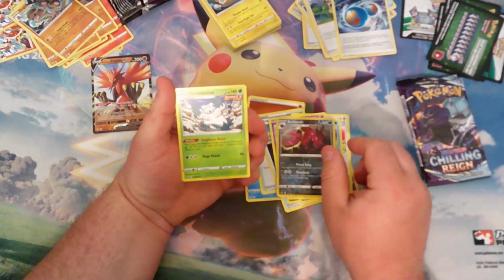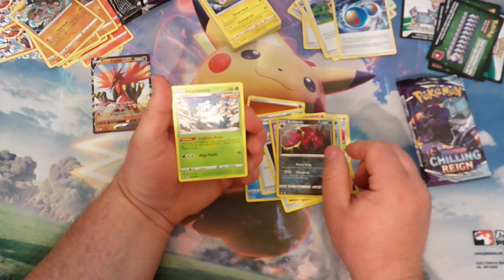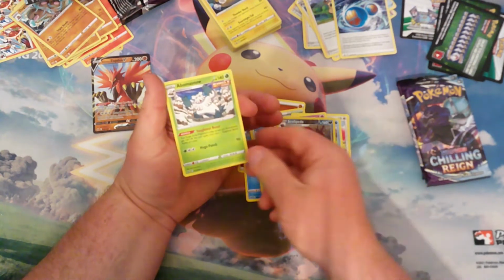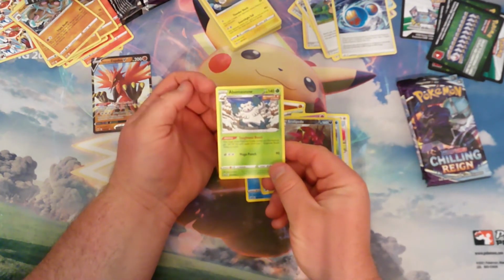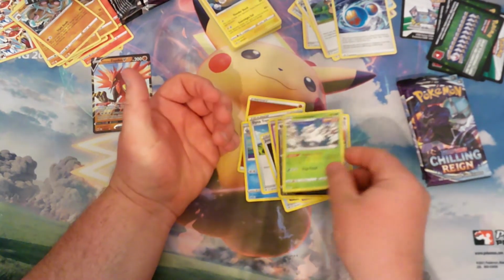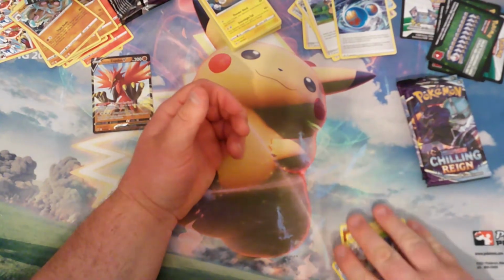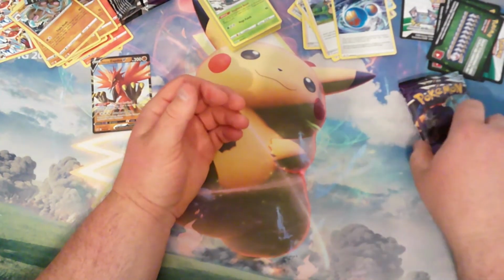And then we got a Abomasnow. Its ability is your Single Strike Pokemon in play, except for any Abomasnow, get plus 50 HP. You can't apply more than 1 toughness boost ability at a time. Okay, so it gives your Single Strike Pokemon, except for Abomasnow, an additional 50 HP. So that could be a fun card for Single Strike decks in the future. We will have to wait and see.